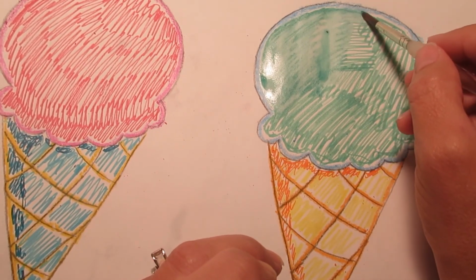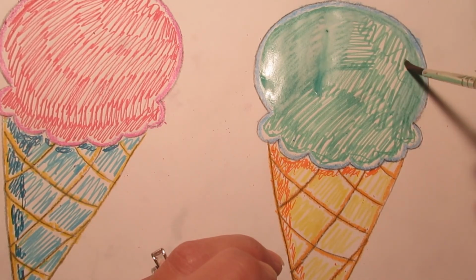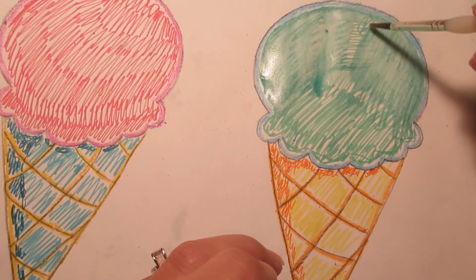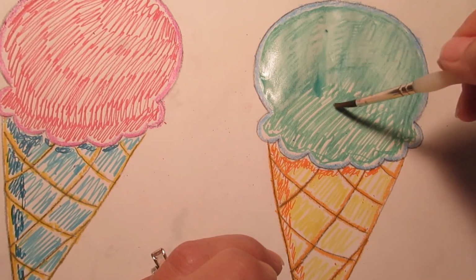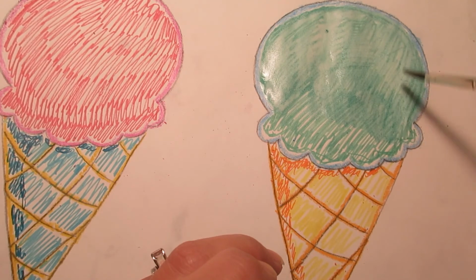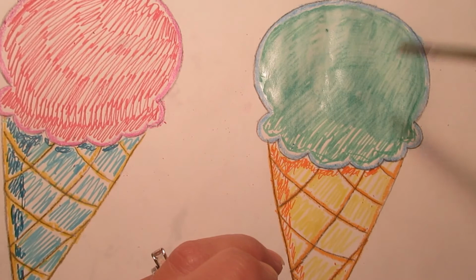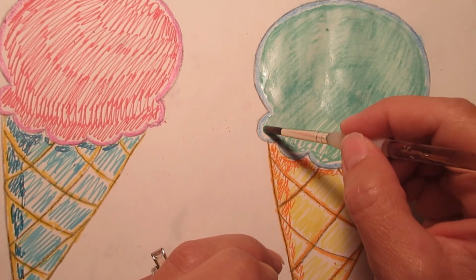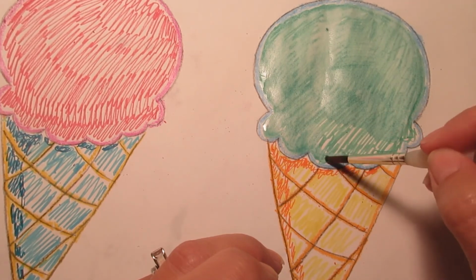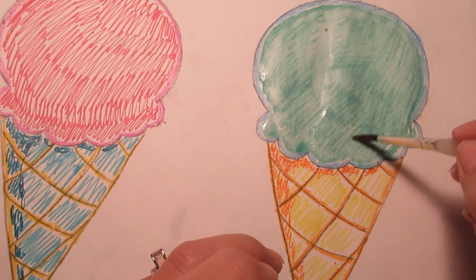So I'm nice and careful along the edge, just like I was when I used the marker. And then I can be a little bit more loose in the middle of the ice cream. And you'll see that that marker fills in all those white spots and spreads the color out. Maybe a little bit more water on my brush. Nice and careful because I'm close to the edge. And I don't want to turn my ice cream cone green. I want that to be nice and bright.